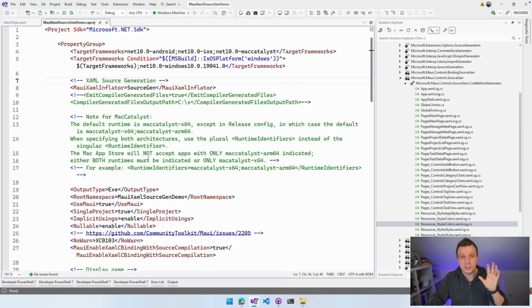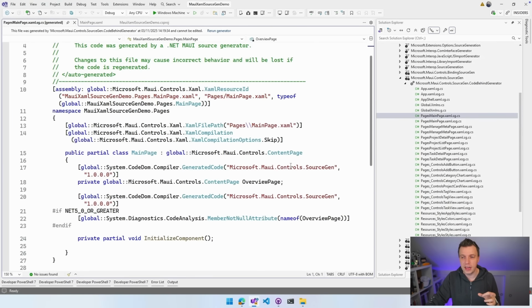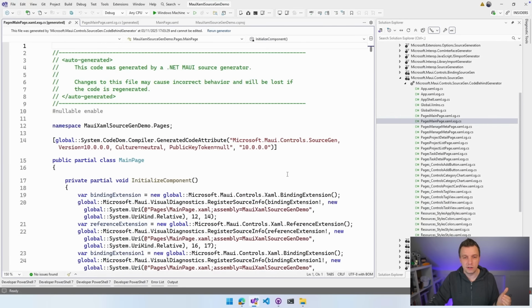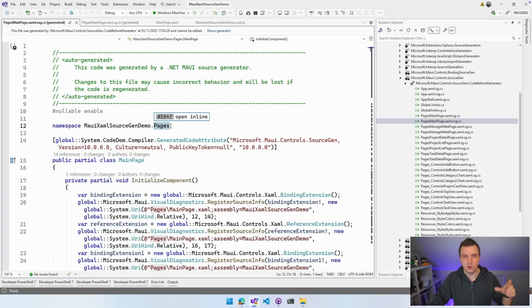But nonetheless, it's still very helpful in some cases to debug through it, to be able to inspect it and see what is going on here. You could not do that before. So we got all of that. Here you can see the name is pages, main page. And again, this one is simple and the XSG is a little bit more extensive. And the reason it's called pages.mainpage, the file name here, is because it takes the namespace, right? Again, to avoid namespace collision. So you can figure out the names right here, but you should be able to figure that out.